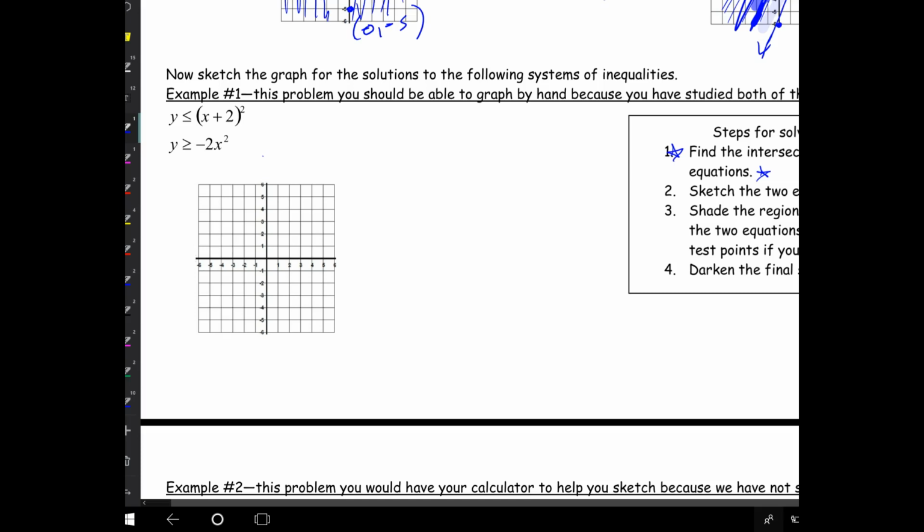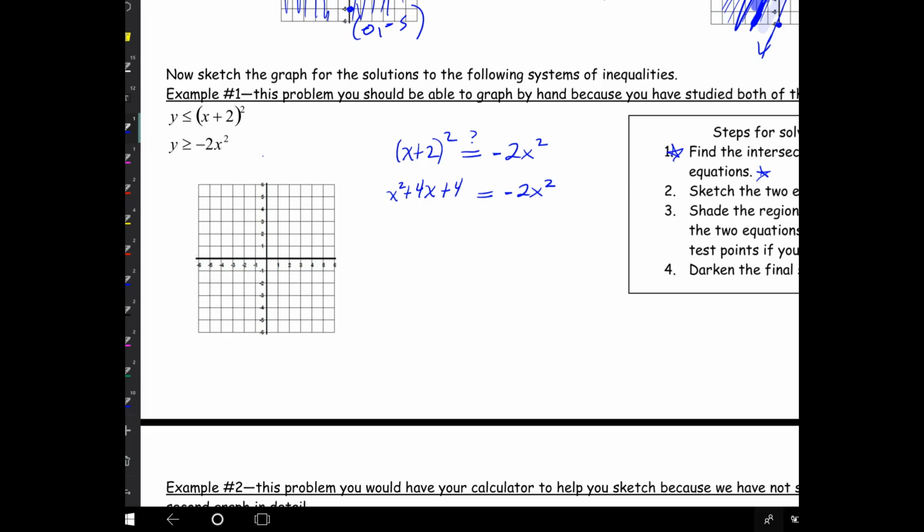So how do we find the point of intersection? You set the two equations equal. For example, I'm going to see where does (x + 2) squared equal -2x squared. Or I could say, will it equal that? Because it's possible the curves won't intersect. If I multiply this out, I would have x squared plus 4x plus 4. And I'm asking, where does this equal -2x squared?